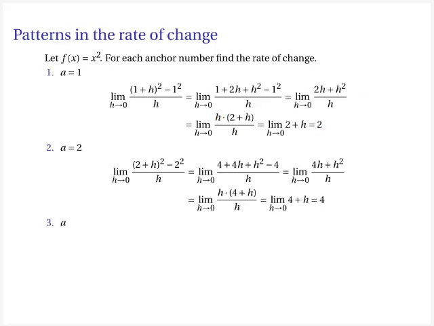A equals 2. Exact same thing. Limit of the difference quotient. Look at what happens here. Compare these two. Cancel the h's in both cases, and you end up with very similar results. In other words, there's a pattern. 1, 2, 3, 4, 5. They all go the same way. Well, to a mathematician, the phrase "they all go the same way" means there's a formula there.